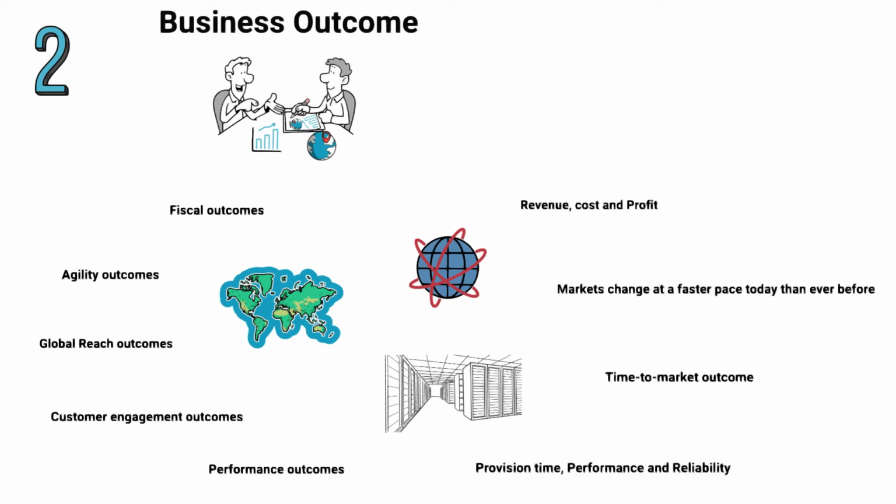The market is changing at a faster pace today than ever before. So quick adaptation to market change can help business to claim more market share from the existing competitors. Business has to think about how reliable the cloud is, and how disaster recovery works across the globe. Those are the important and key factors for the real business outcome.